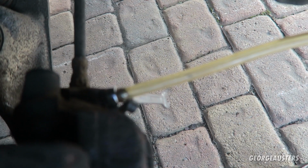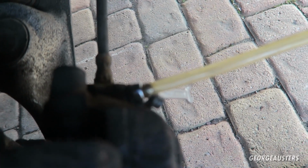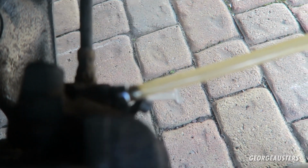So there we go then, we are all set up. Just need to get the other person in the car, start pumping the brake pedal to build up some pressure, and then hold down the brake pedal, and then I can open up the valve and then go from there.